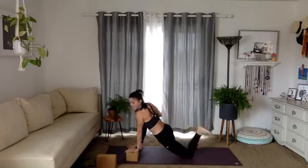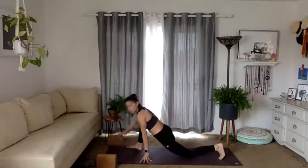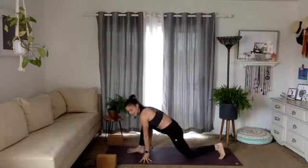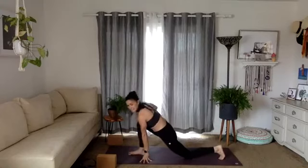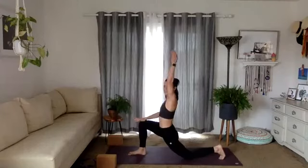Awesome. If you have your foot in your hand, go ahead and let it go. If you're on your elbows, walk up onto your hands again. And then heel toe your right foot in between your thumbs, so your right heel is underneath your right knee again. Take your right hand onto your right thigh and then extend your left hand up into the sky.